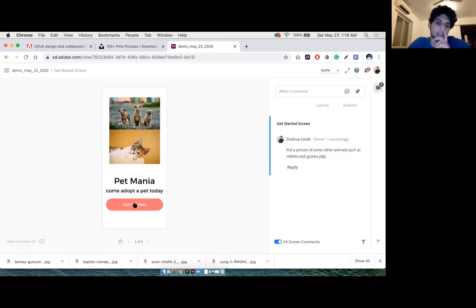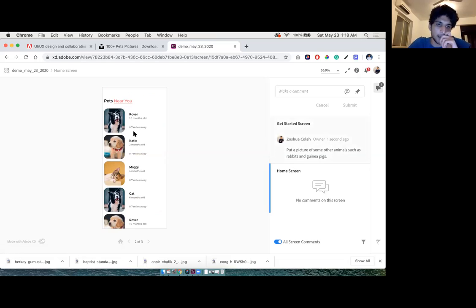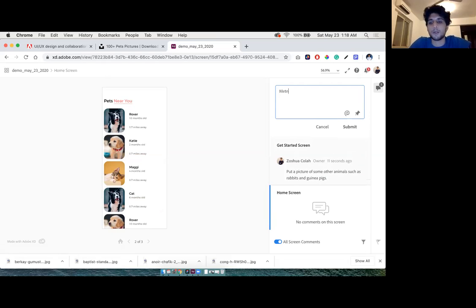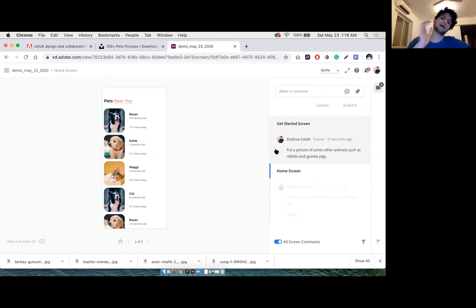Let's say someone clicks on the get started button and you see these dog pictures and they may want to know, as soon as you see the picture of the dog, what breed it is. So you may want to actually add another comment about that. So mention breed of animal here, or mention breed of animal in each card list item, okay? And you could go ahead and give this feedback and then you could also see this feedback and it could help you. And that's really helpful.